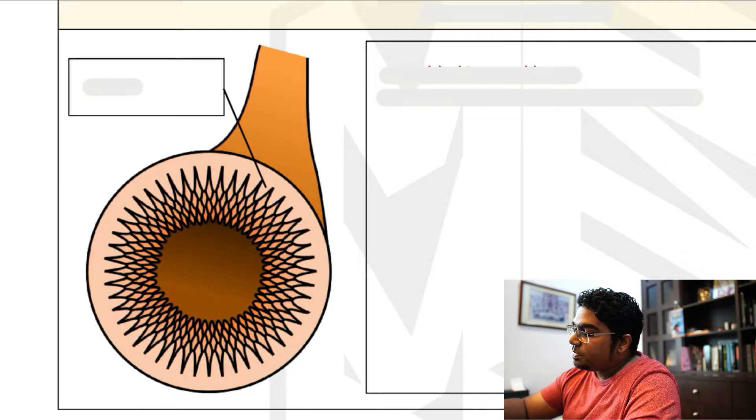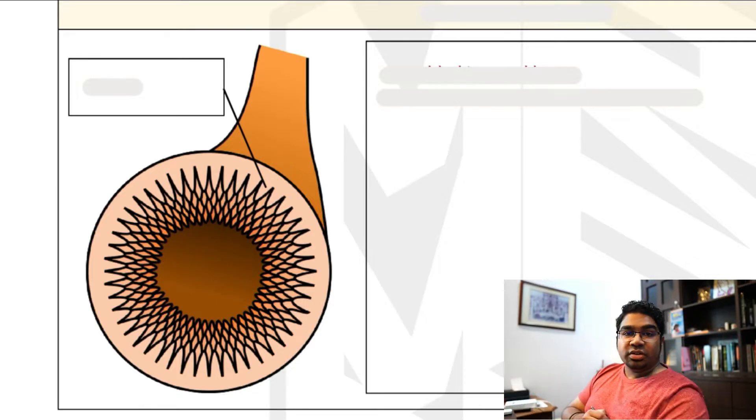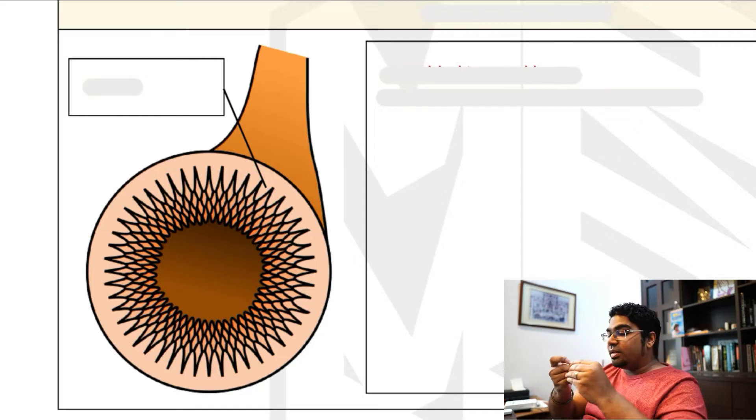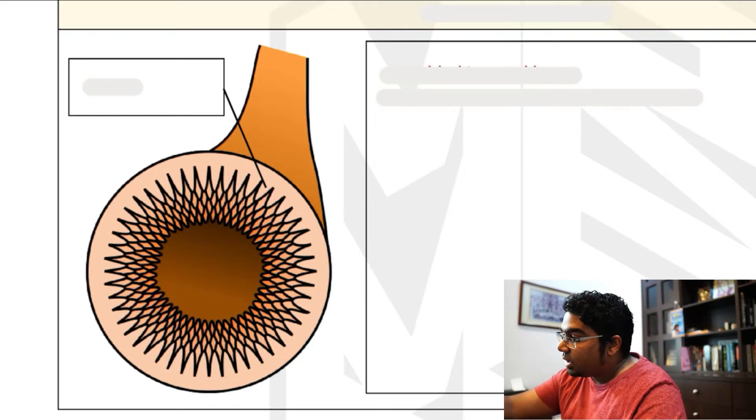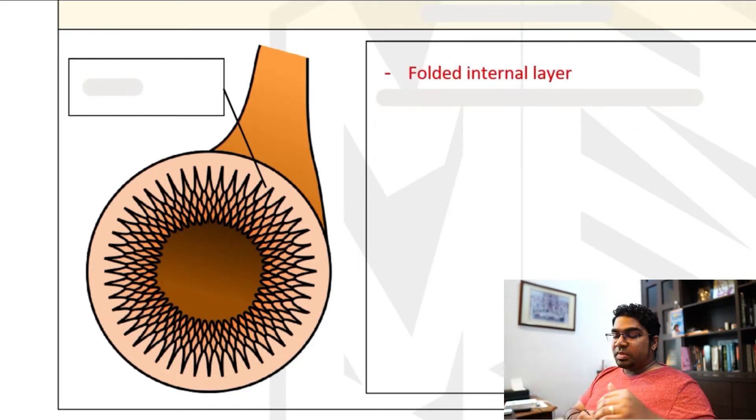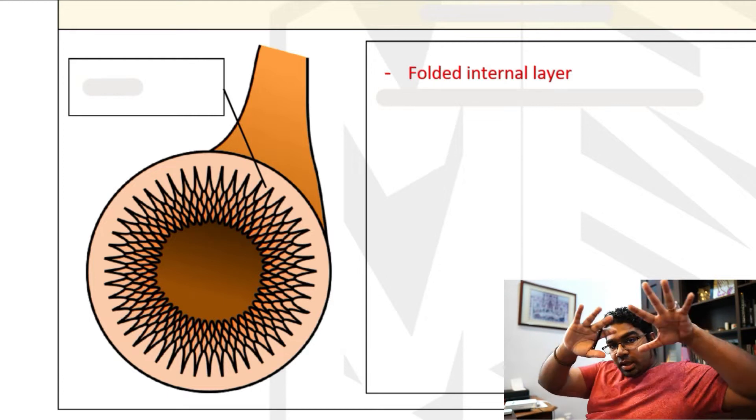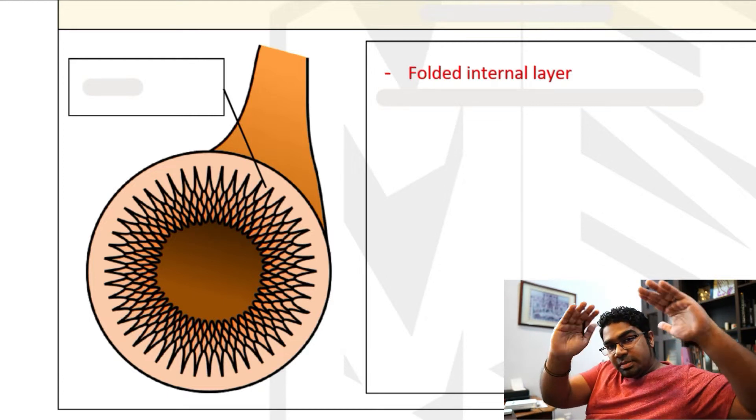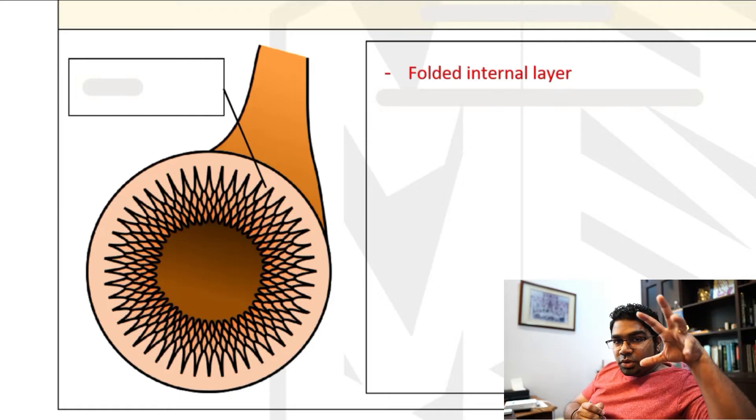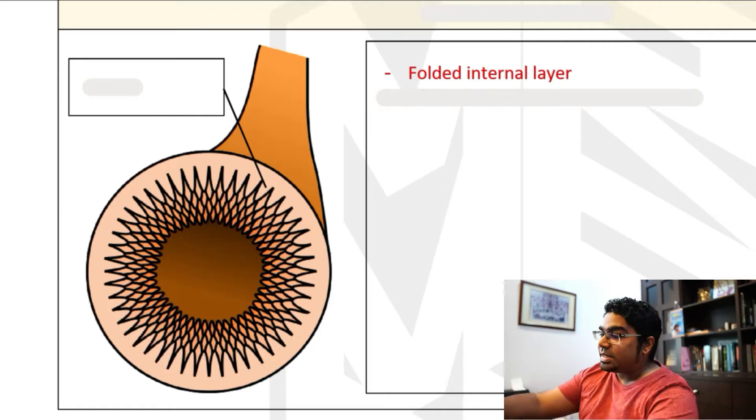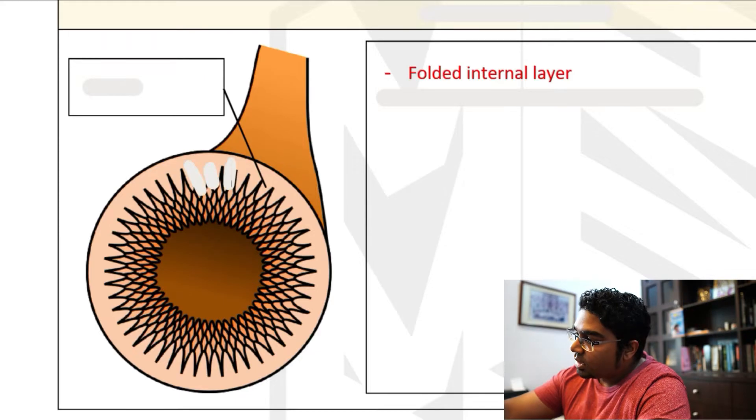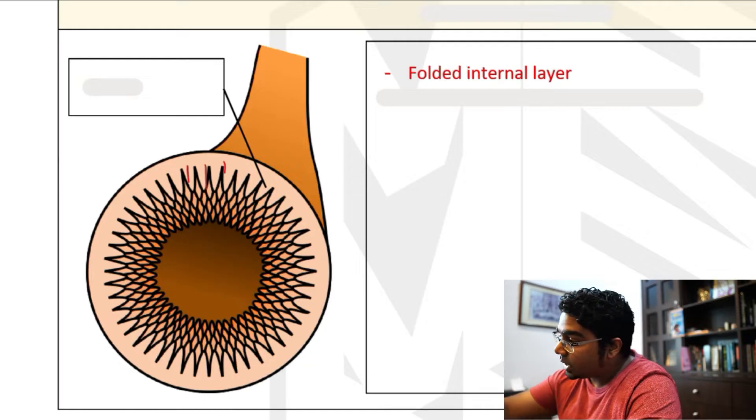First of all, this is an example of a cross-section of an ileum. Within the ileum, the ileum wall itself is very folded. The inner layer is constantly folded. It exists in many folds. And above those folds, we have many tiny projections coming out like this. In biology, whenever we have folds and projections coming out, there's only one purpose to it. And by the way, these are called villus.